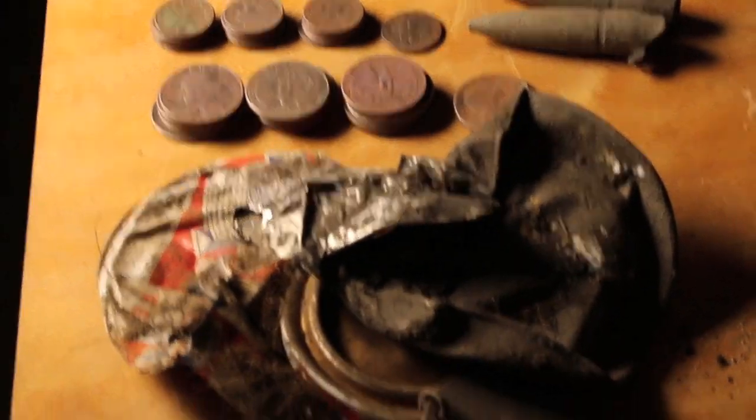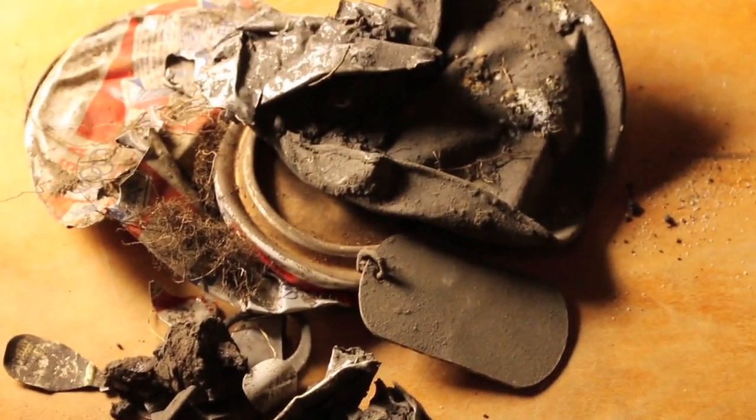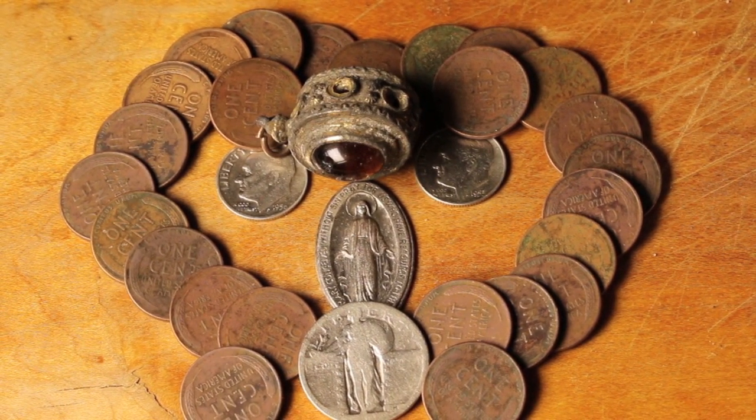Then here's the ugly that I dug. I don't know why I bring it home. I don't know why people want to see it. And there are 25 wheat cents, two silver Roosevelt dimes, a Standing Liberty quarter, a silver plated religious pendant, and the top pendant is just pot metal, but I thought it was cool.